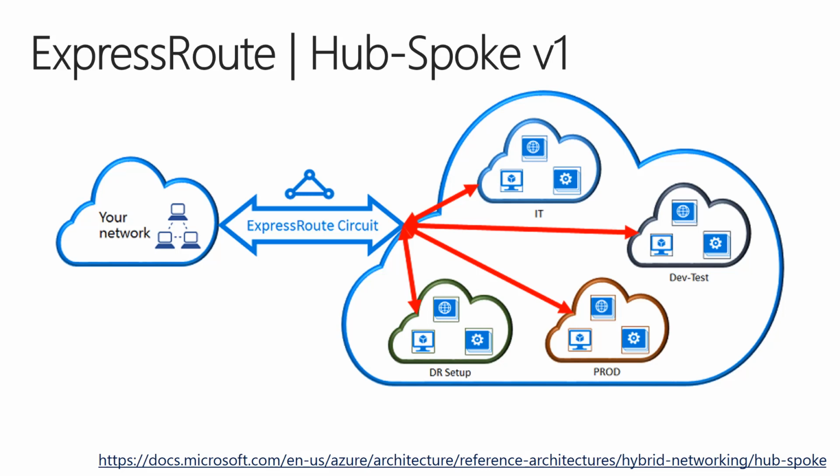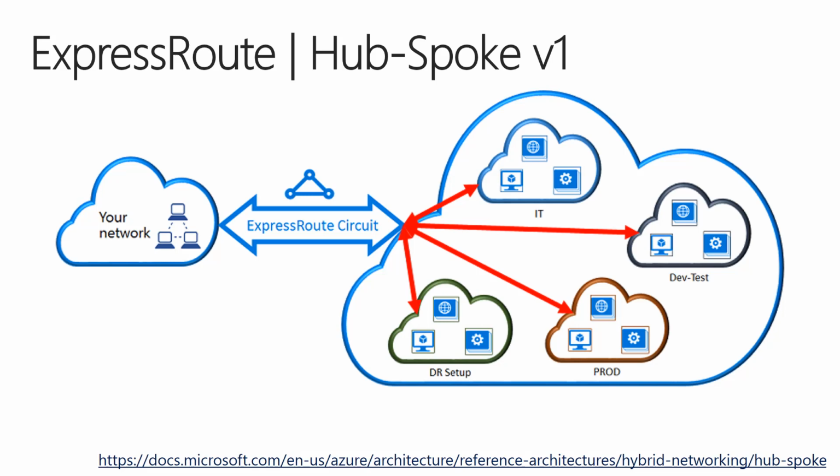In this configuration, every VNet is peered or connected to the ExpressRoute circuit, and they can all communicate with each other. This communication could be locked down within SGs, but by default, the machines in the IT VNet can access the machines in the Dev Test VNet and the Prod VNet, and vice versa. This connectivity is possible because of the routing that is automatically put in place by Azure when peering is established. Now, I cannot stress this enough. In this configuration, every VNet that is peered or connected to the ExpressRoute circuit can communicate with each other.